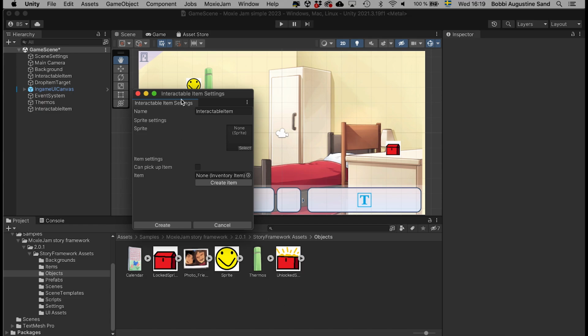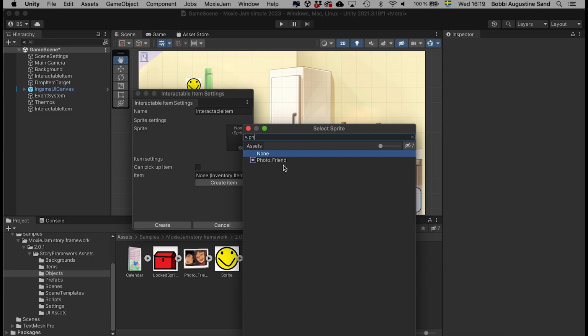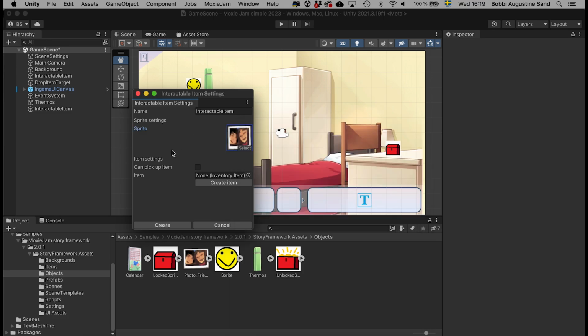And here are some settings that you can make right away. So we can assign a sprite right now to it. I'm going to choose the photo, and I can actually search for it here. So here's the photo, and it also asked me if it's possible to pick up this item, and yes, I wanted it to be able to be picked up, so let's check that box.